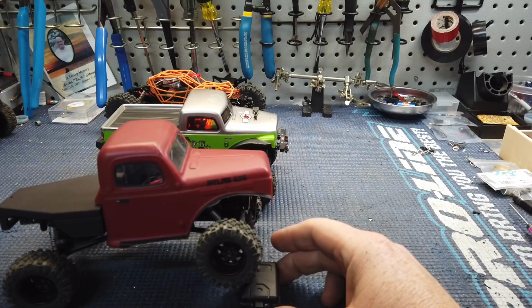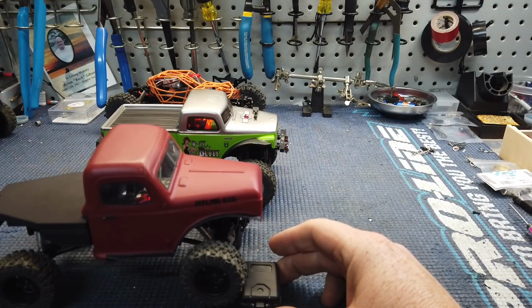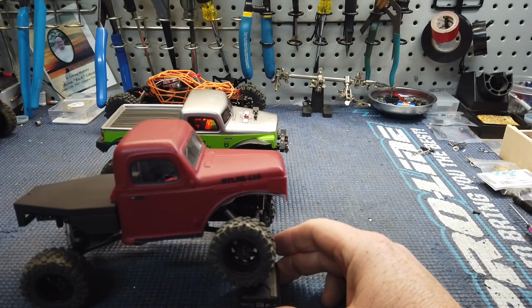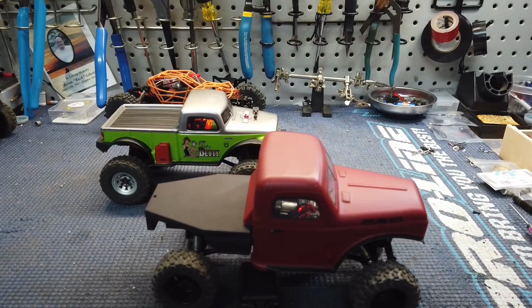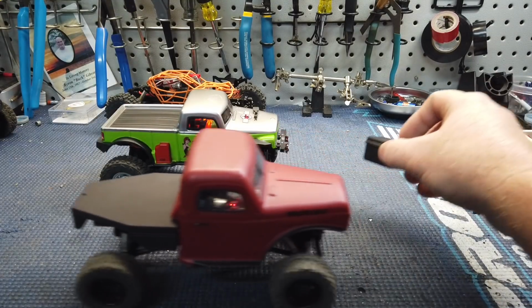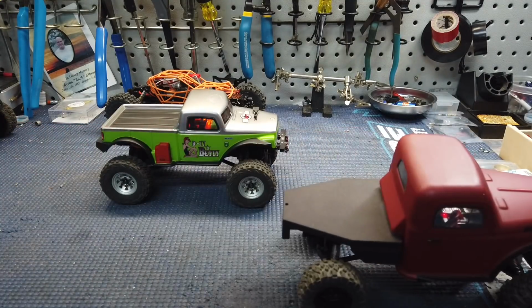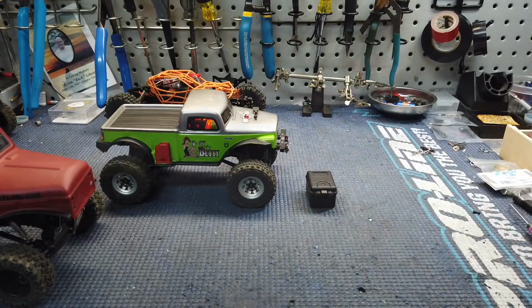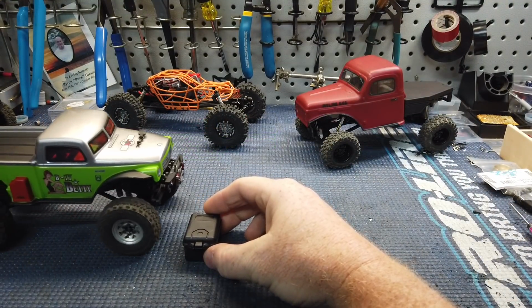See how it kind of just jumped forward on me? That was not me doing that on purpose. And sometimes you can get it to go pretty smooth. Stock speed. Now here's the Surpass outrunner.